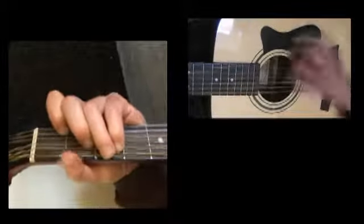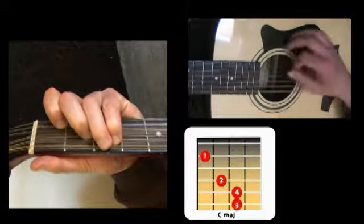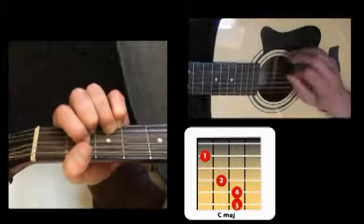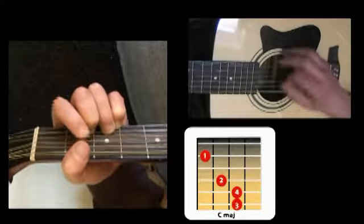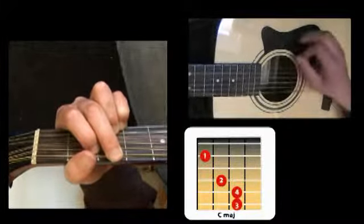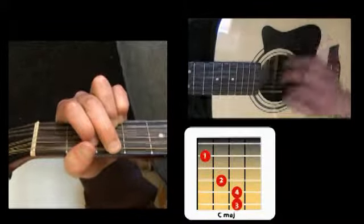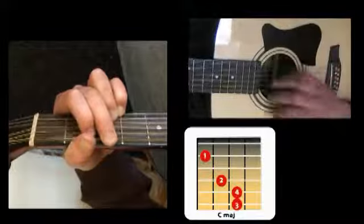And then you go to C. Okay, and it's that full version of C there. You see the chord diagram. This is the second time round. Into G. Down, up, down, down, down, up. Sorry, it goes to down, up, and change. So it's down, down, up, and down, down, up, and change.